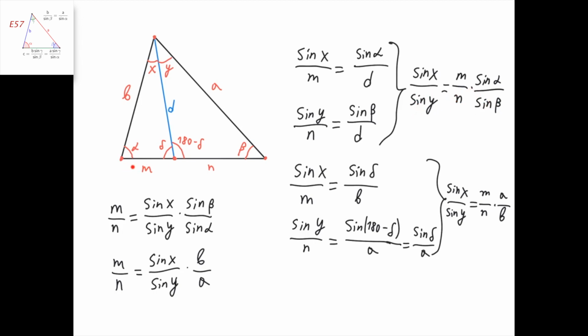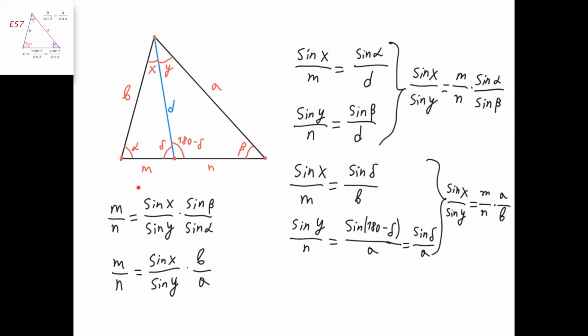So M is a husband of X, and so we put it here, and alpha is a sister of X, and so we put it here. N is a husband of Y, and so we put it here, and beta is a sister of Y, and so we put it here. Similarly, if we look at this expression, and suppose that M and B are brothers, and N and A are brothers, then M divided by N, which is here, is a fraction, and on the top side of the fraction, we put all the good friends of M, which are his wife, sine of X, and his brother, B. And on the bottom side, we put all the good friends of N, who are Y, so sine of Y, and A, the brother A.